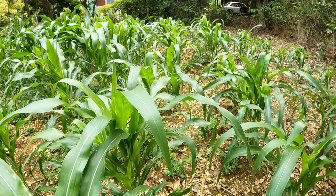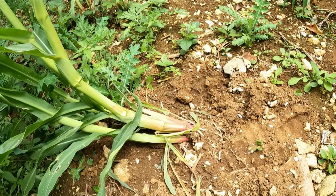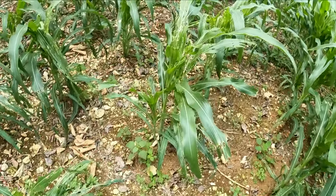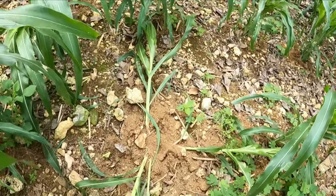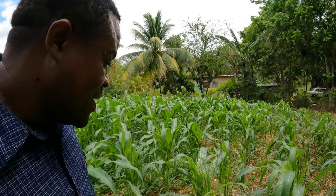You can see over here — this damage is caused by neighbours' animals. They come and dig out the roots and destroy all the crops. You can see the corn here has been destroyed by the animals — the pigs came through and did this. And I still don't give up. I work hard the same way — still not giving up.